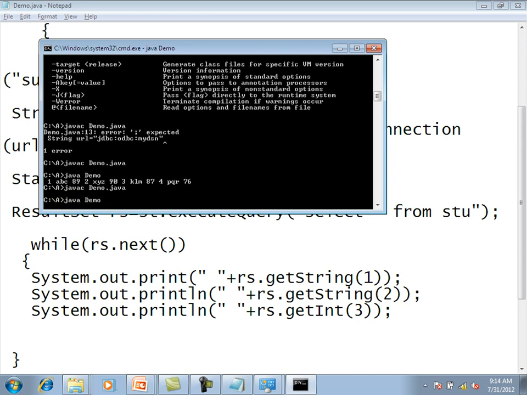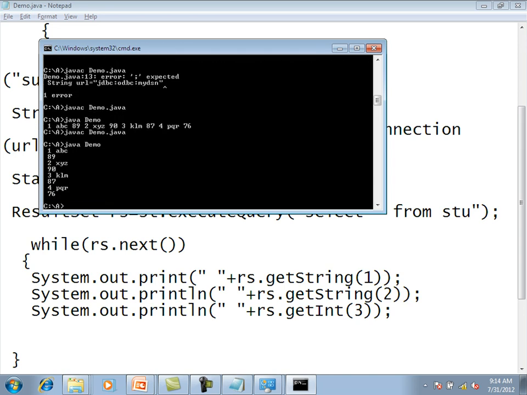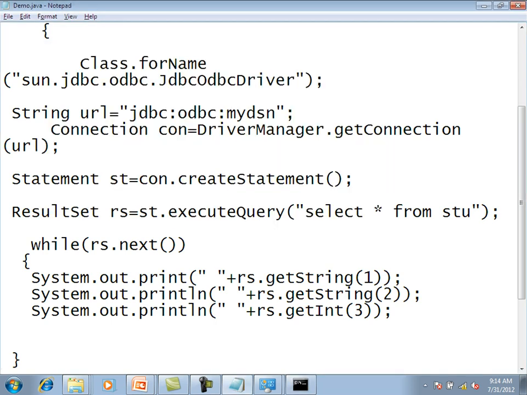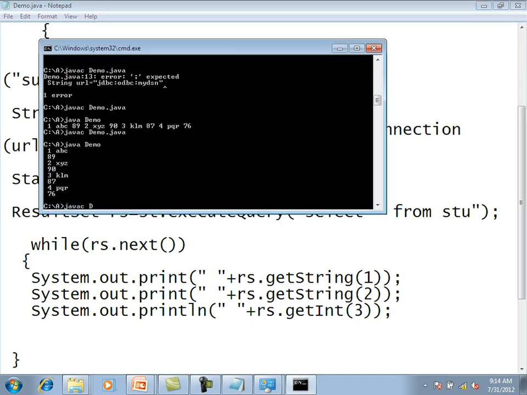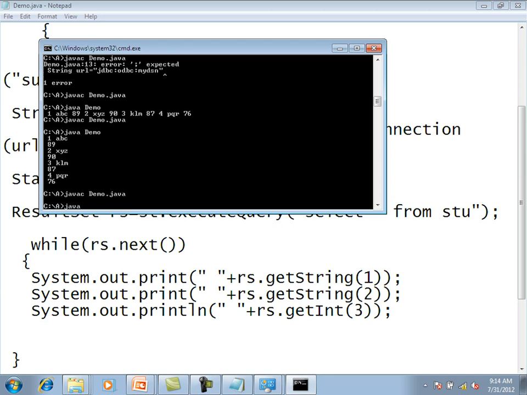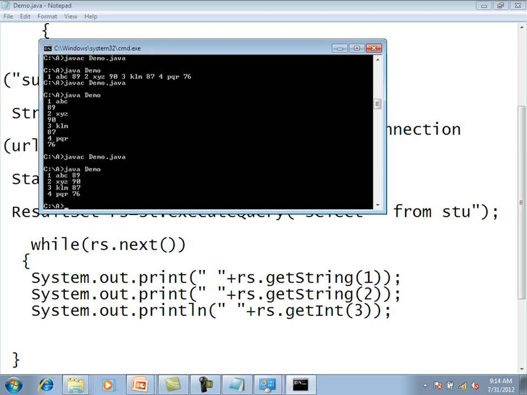Now execute our program: java demo. This is our output, meaning the data we have fetched from the table.